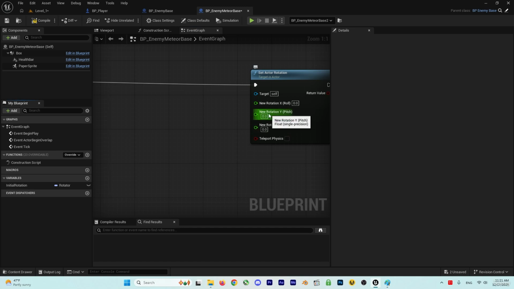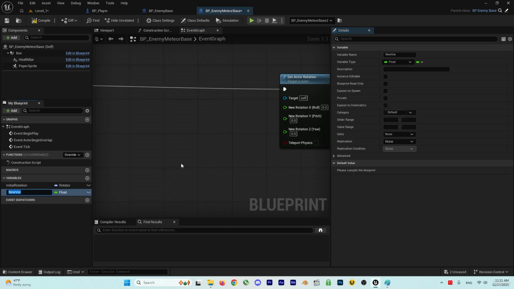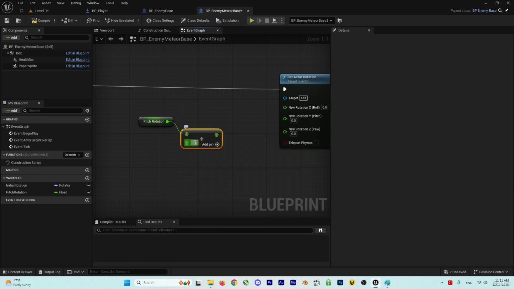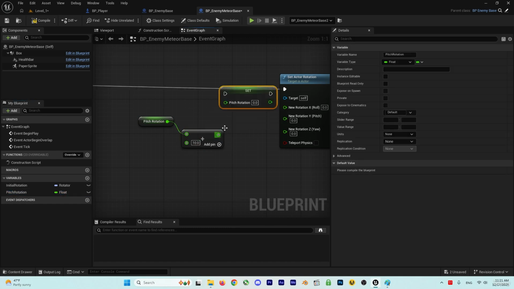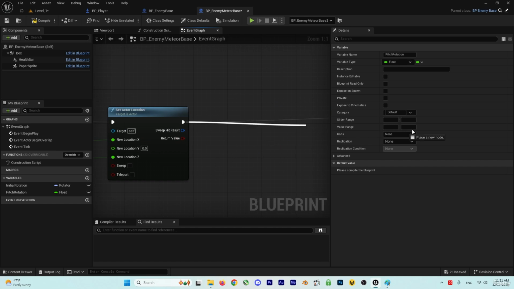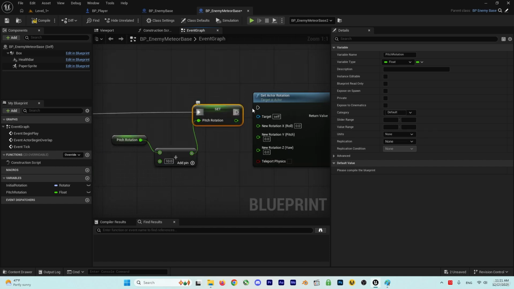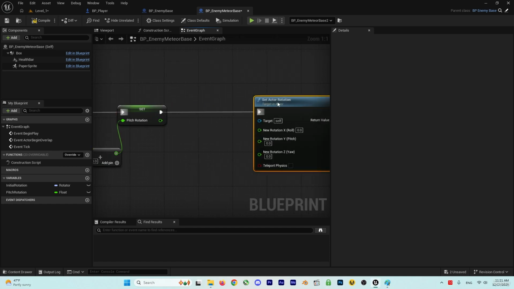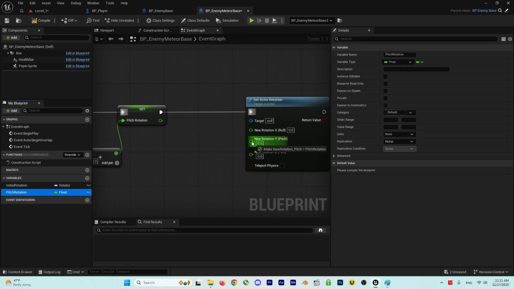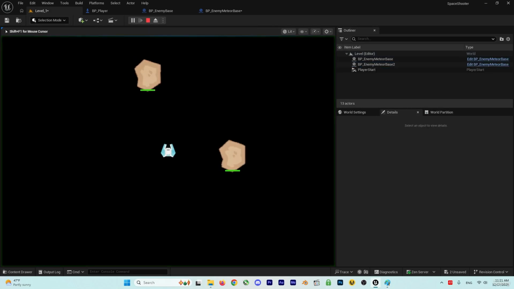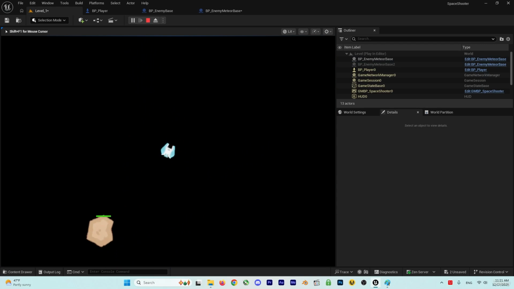Now for changing this pitch, we can create a variable. So in here, I will create a variable, I will call it pitch rotation. That's it. Now we want to get it first and add to it, for example, 10 points at each frame, and we want to set it with this new value, right? Just like that. Set it with this value, it needs the execution pin, just give it that, connect it like this, and now with that we can use this pitch rotation on the pitch of this set actor rotation. Now with that, let's just look at it. If we run, you can see it's rotating as well, and that looks beautiful.